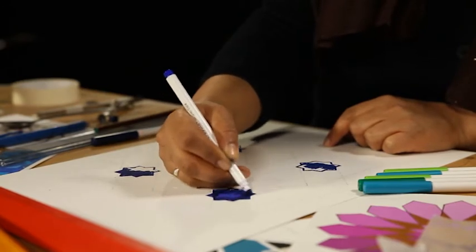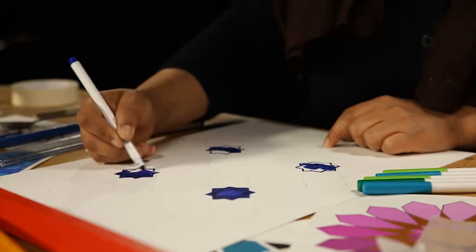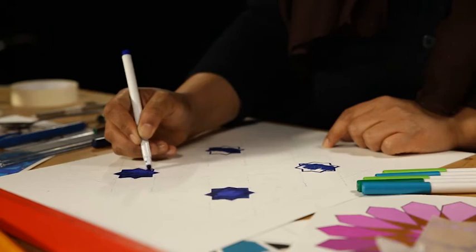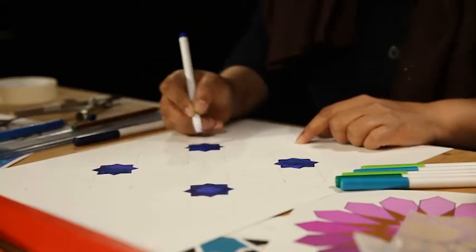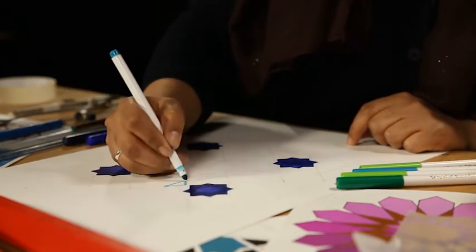You can see I've coloured them in, not in any particular way, but by adding the second colour, they'll come together very nicely. So onto the second colour, or second shape. Again, I'll be using two colours together.